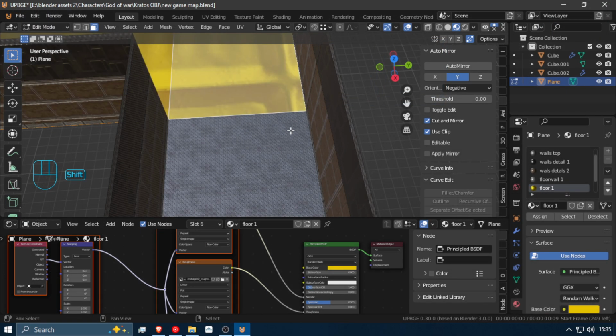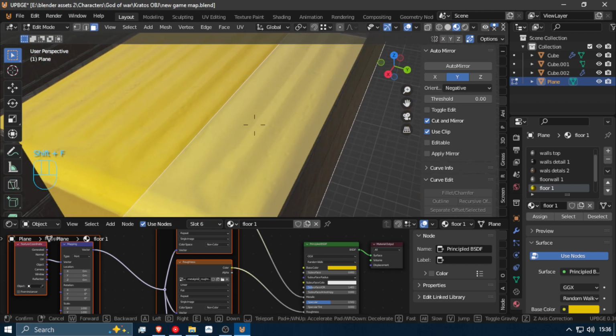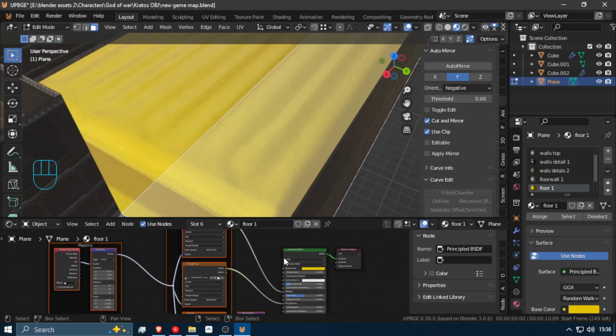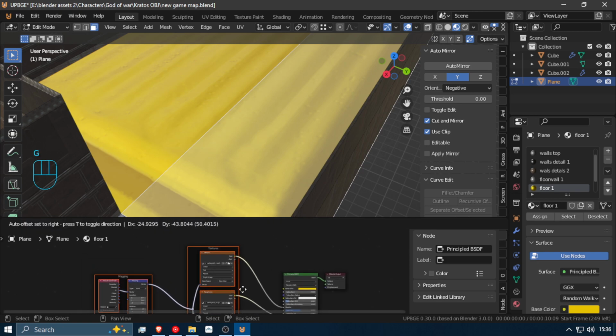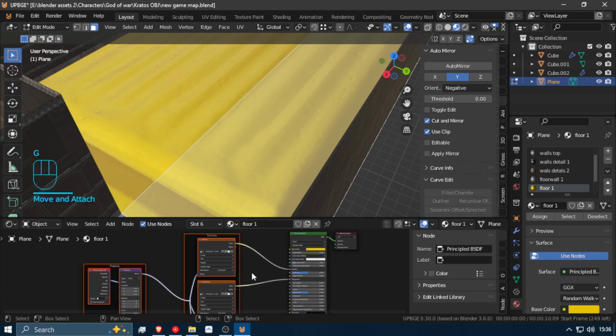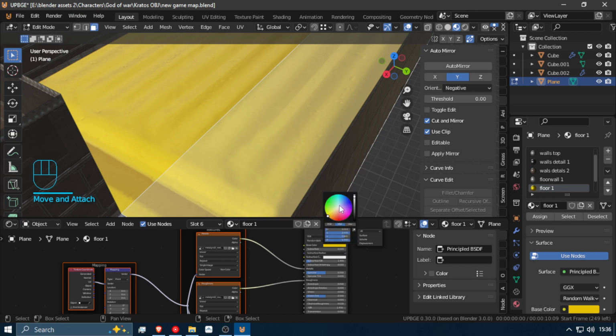Let's try that one. Okay, so it doesn't look like it has a diffuse. Maybe it just didn't bring in the diffuse, but okay, that actually worked for me.